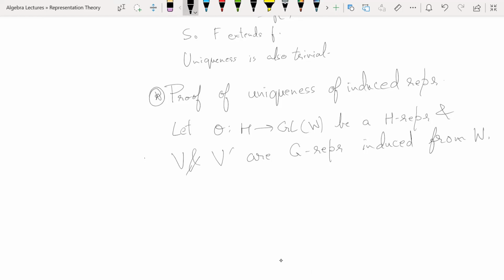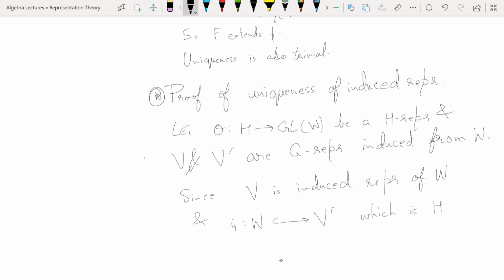So first of all, there is a map. Since V is an induced representation of W, and there is an inclusion map, let's call it i_1 from W to V', which is H equivariant.